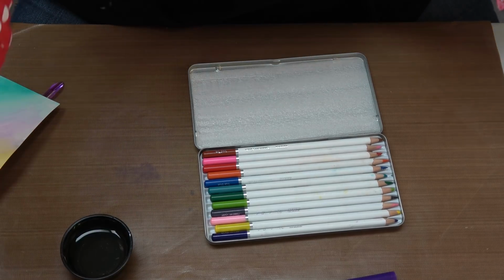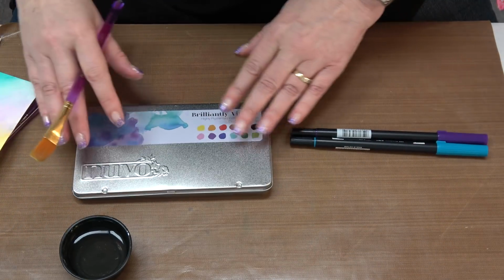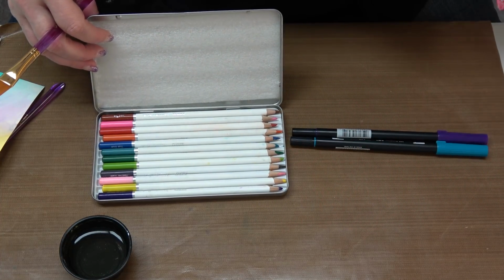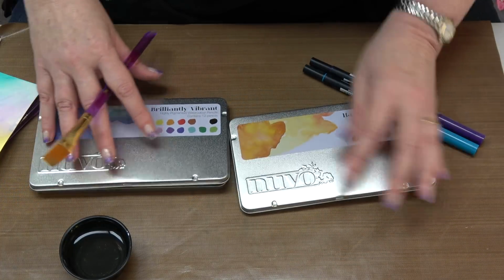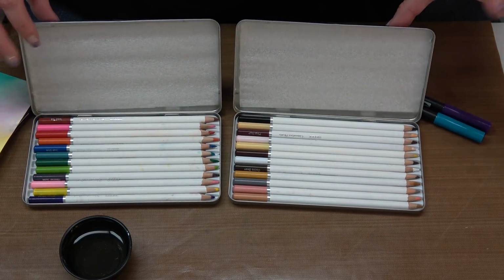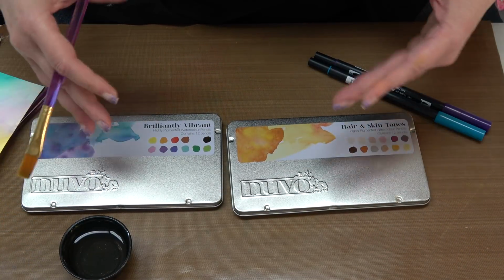Okay, later on I'm going to use the Memento pad and we're going to do something with that. So between pencils and markers, pencils have a softer tone and are very easy to work with. Fewer colors, but easy to carry. You've got 2 sets and it covers everything that you will need, from hair and skin tones to your vibrant colors. At $14.99 for each set, you're going to have enough to do what you want to do.